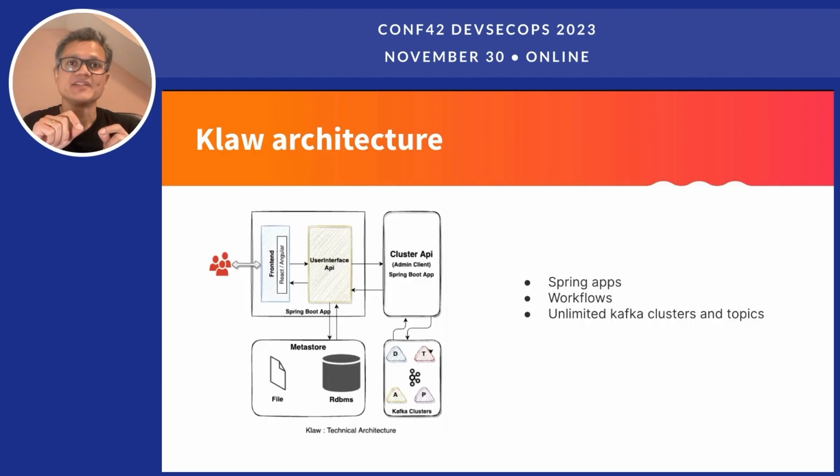Klaw is developed with React, the new UI, as the front-end technology, while it also has Angular-based UI. Klaw has 2 Java-based Spring applications. Klaw has defined workflows for applying configurations to Apache Kafka clusters and also other types of clusters. Now, instead of directly creating configurations on the cluster, we know Kafka follows the 4S principle concept. This approach entails raising a request and obtaining approval before actually implementing any changes.